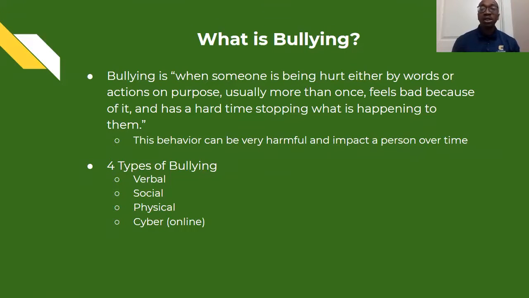The four types of bullying. There is verbal bullying, where that can involve name calling or using hurtful or negative words towards someone. There's social bullying, where you are isolating someone from the rest of the group, and that's done on purpose. There's physical bullying, which includes kicking or punching and overall hitting someone. And then there's cyberbullying, which involves using the internet or your smartphone to hurt someone too.